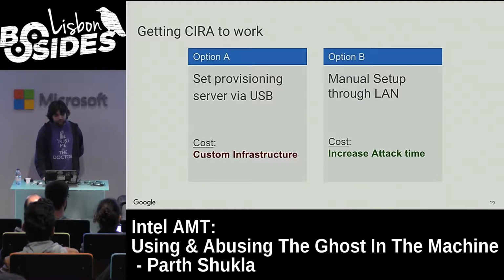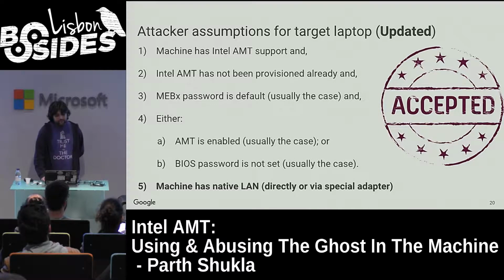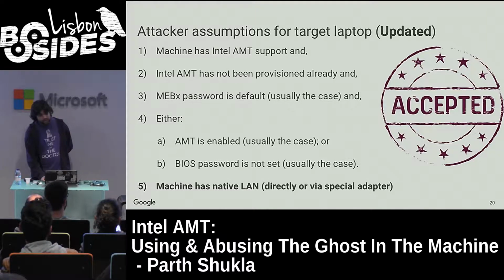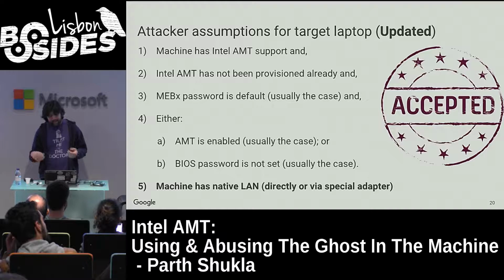In both cases, though, you need either a built-in LAN or a native LAN adapter. So let's update our assumption slide. So for our attack, the machine needs to have either built-in LAN or a native LAN adapter, which AMT will use to listen by default. A USB LAN adapter will not work, since AMT doesn't listen to it by default. So for the X1 Carbon that I was using, it doesn't have built-in LAN, but it has a custom LAN adapter. So you can buy this little adapter, it plugs in, and it's seen as native by the OS and by the system, and then AMT listens to it anyway. So it worked out for me.